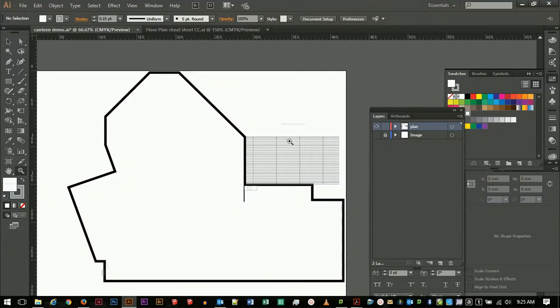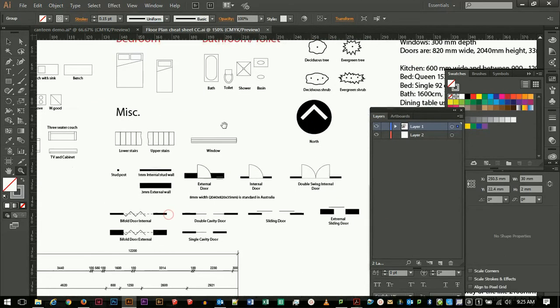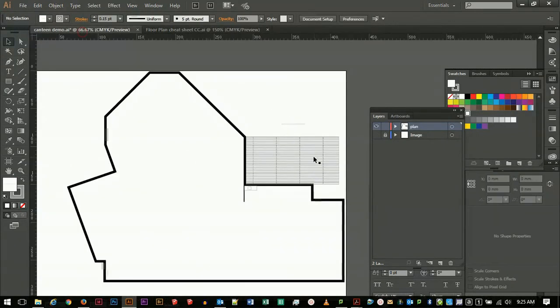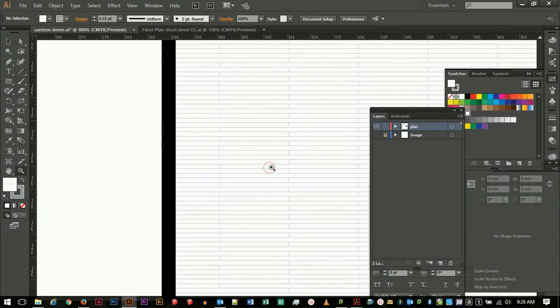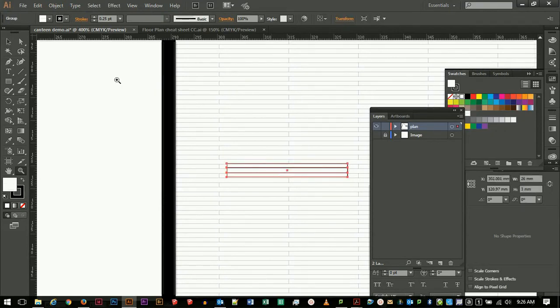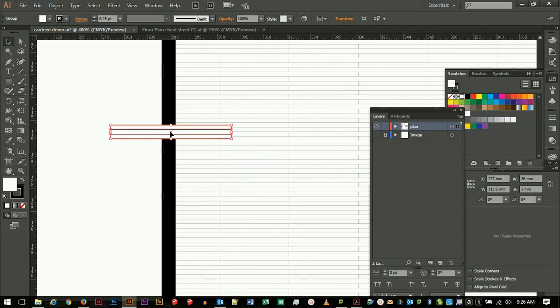Are there any questions at this stage? I can add windows to this space. Go to my cheat sheet, press V to go to the selection tool, click on the window, press Control C or Command C on the Mac. I go back to my demo and zoom in to, let's say, here, right into my decking space, and I press Control V or Command V. I go to my selection tool and move this window across.